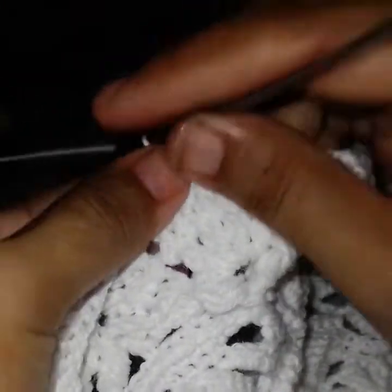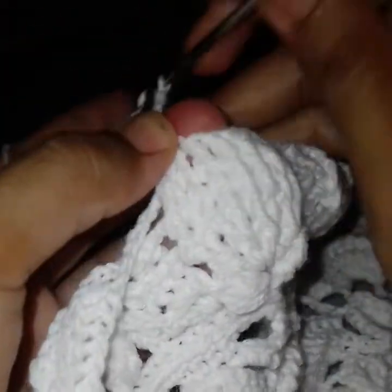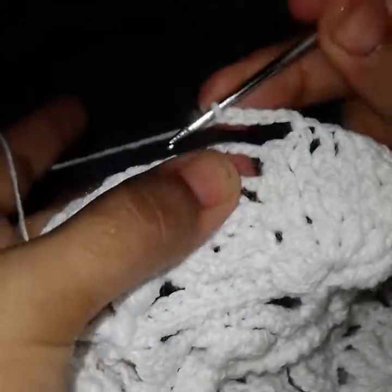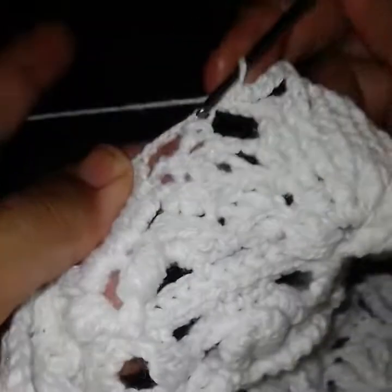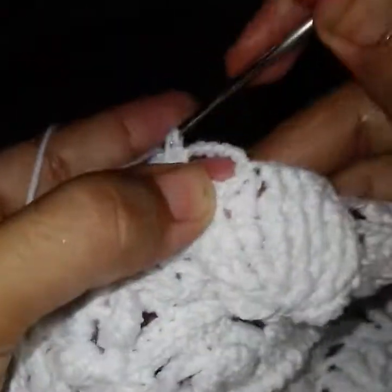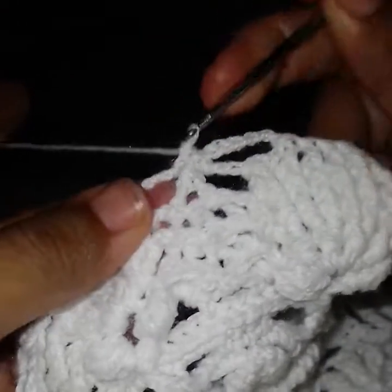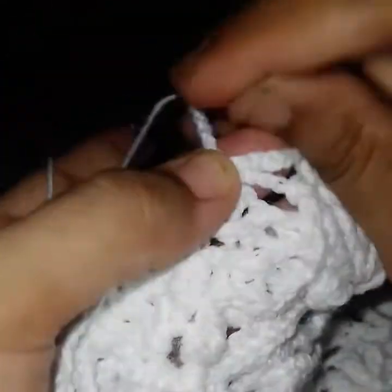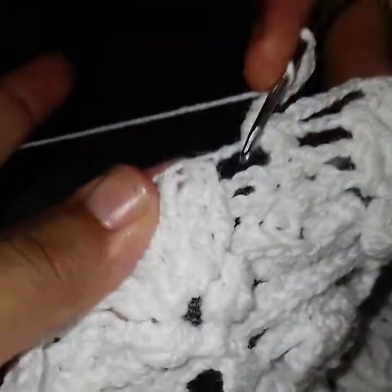Okay, so now make chain 6, 1, 2, 3, 4, 5 and 6, work chain 6, go in here and work single crochet, then work single crochet here in this loop, here in this decreased back post double crochet, work one single crochet here. Chain 6, 3, 4, 1, 2, 3, 4, 5, and 6.